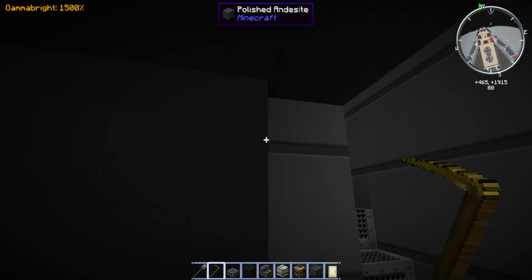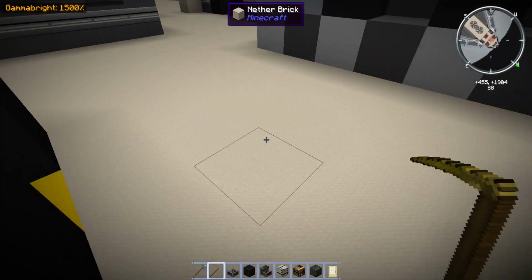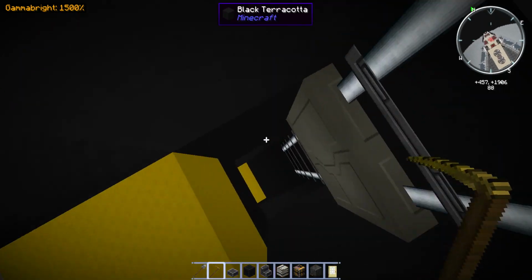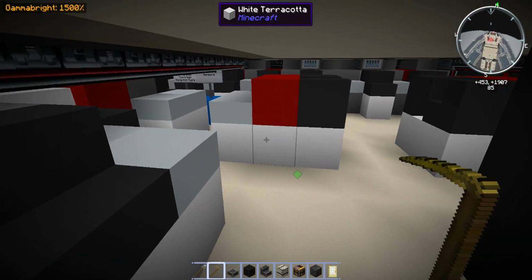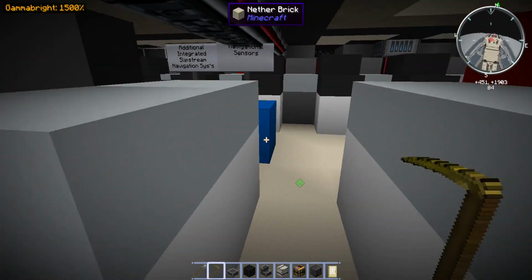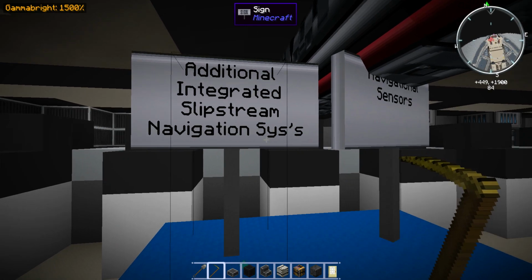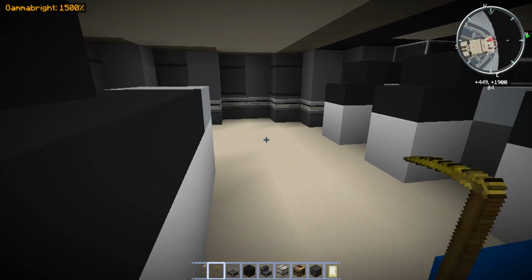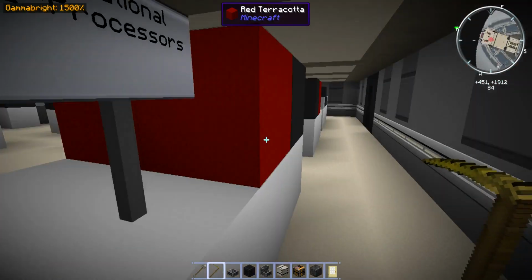So okay, let's go ahead and see if this ladder goes down one more deck, and it does. It goes down one more deck here, and then we have the beginnings of a bunch of other neat stuff. Let's get over here and take a look at it. More additional integrated systems and navigation systems and things like that. So lots of technical babble stuff.